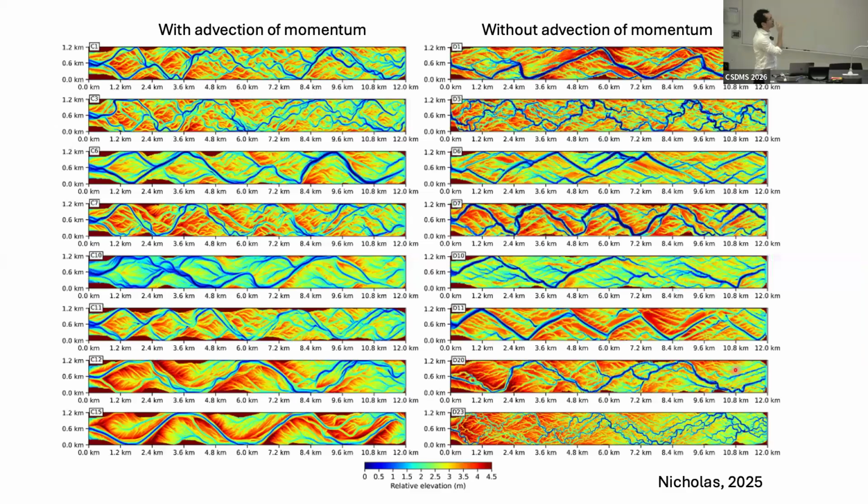And going back to Nicolas, he also has a model with and without the advection of momentum. He actually solved it unsteady. So the unsteady flow on the right is without the advection of momentum, and here is a comparison on a braided river with different settings on each row, but they are very, very similar. In most circumstances, he also argued that it works very well without the advection of momentum.